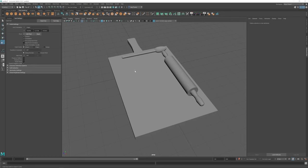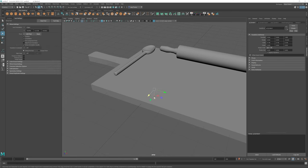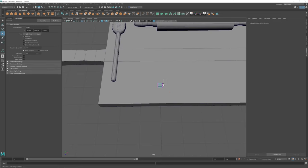Either way, it was in the reference, so what we're gonna do for that is start off with a cylinder, and then I can start extruding that edge to give it different shapes. So let's go ahead and create that handle, and then we can create another cylinder to create that blade.